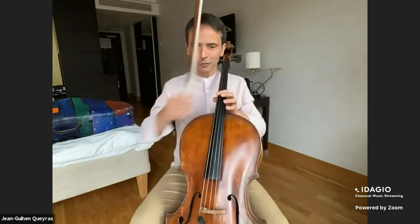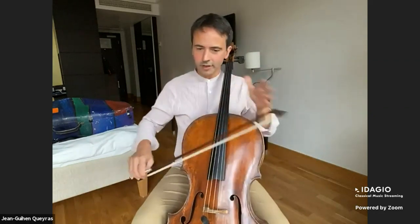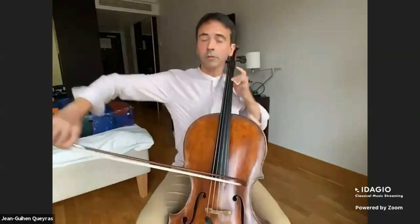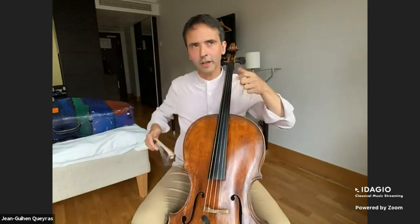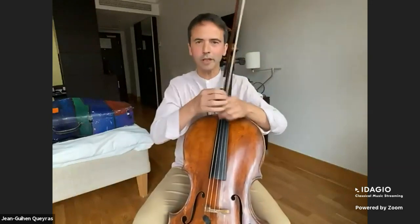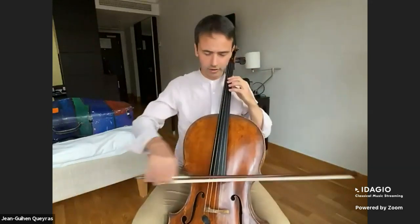One thing I wanted to mention again is that he could have done this pedal in many different ways, but when he gets there, he could have written a sustained note. But he really wanted to have something very rhythmical, as if there was a percussion coming in and every note is being scanned.